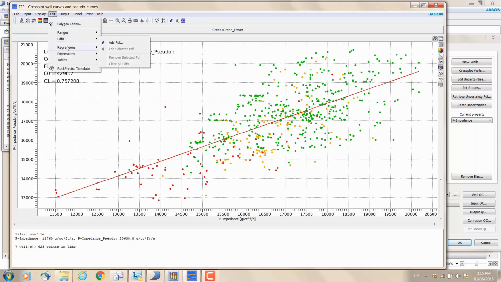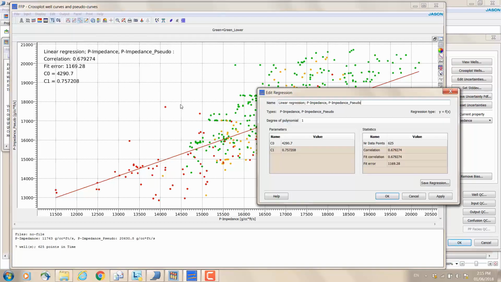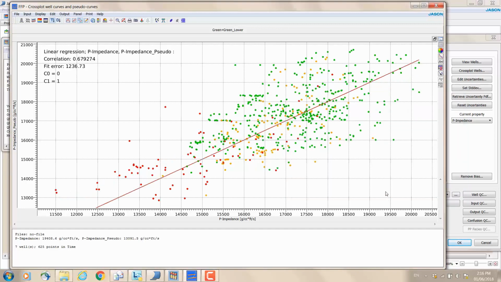And I can just edit this very quickly and make it a one-to-one line. And there that is. Sometimes visually you might not prefer the automatic least square fitting, and you might prefer something different. It's easy to edit it. In this case, I put on the one-to-one line, and actually kind of like that better than the automatic fit. This is all color-coded by the facies I've chosen. If you've taken defaults and not defined any facies of your own, all the little dots will be one color. Well, that's kind of it.